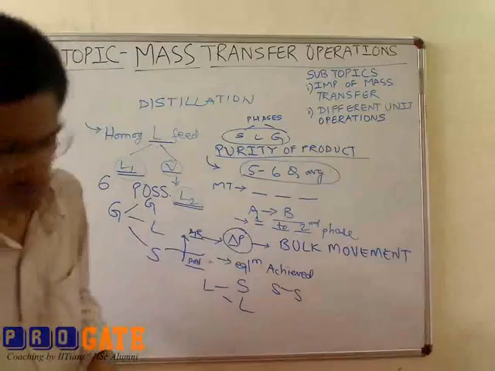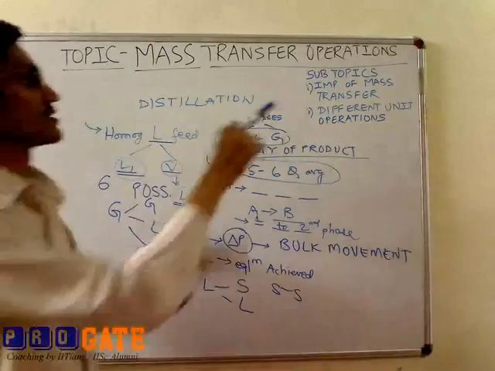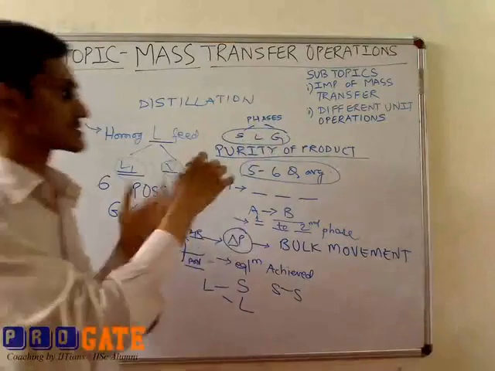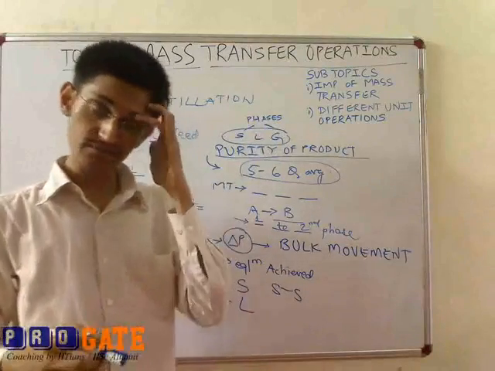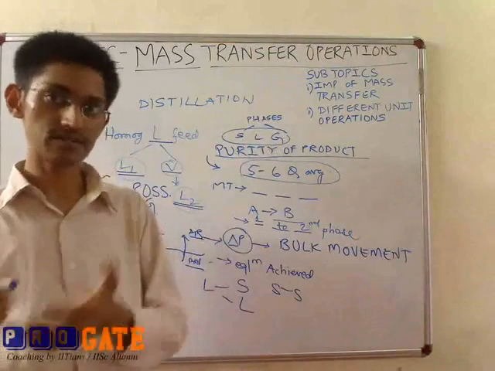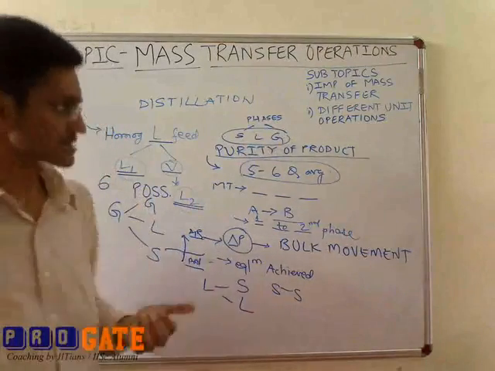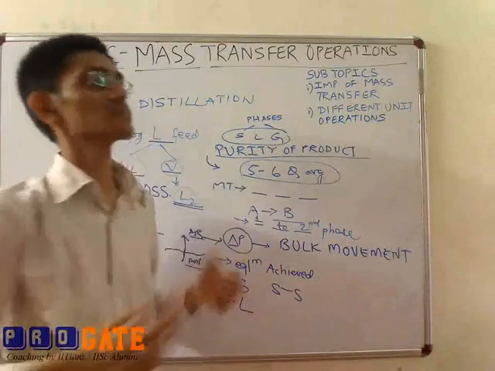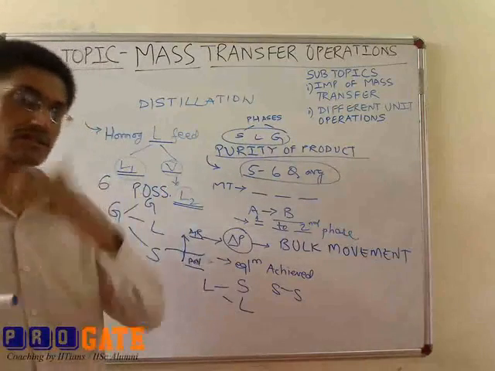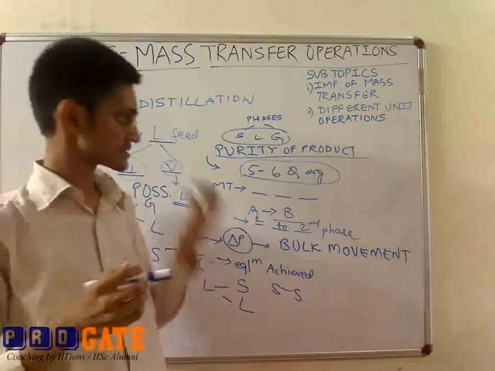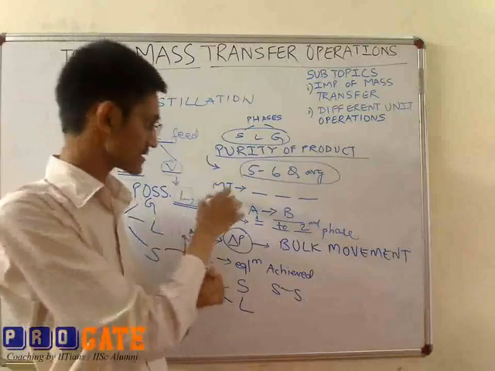So the revision of this part would be the mass transfer. The importance of mass transfer is that it basically plays an important role in the separation part of the process. Different unit operations are involved, where it may be a physical change or just separation of the substances. Separation plays an important role. Once the reactor design is done, to get the required purity is the separation part of the process, which plays an important role, and in that the mass transfer.